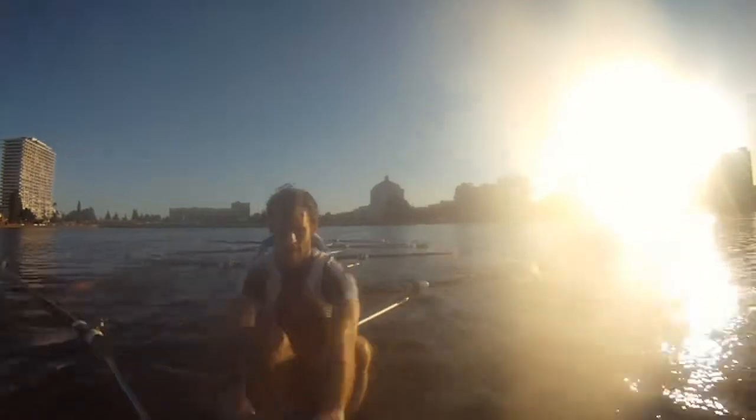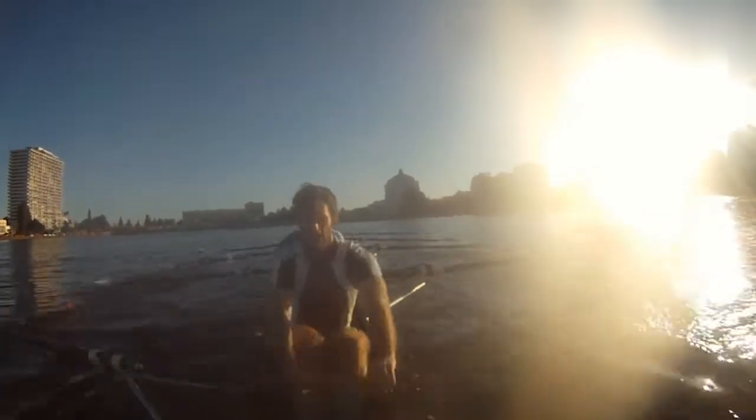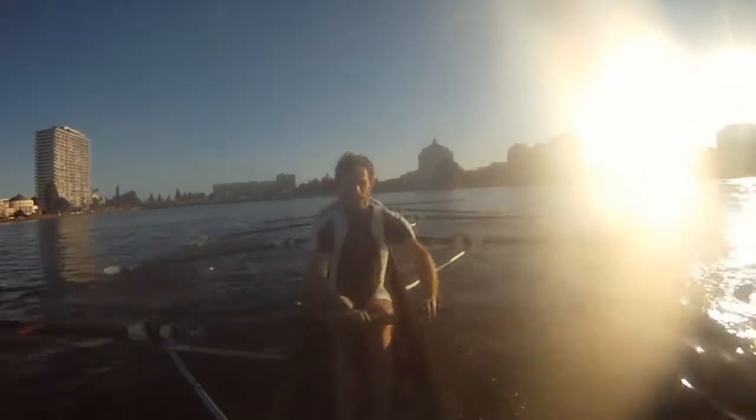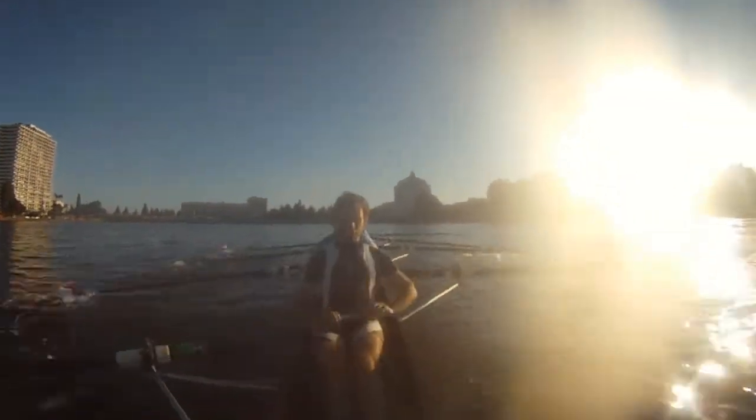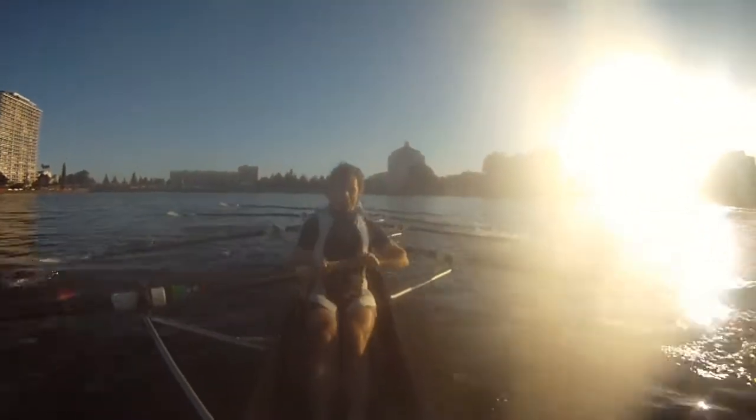Find that nice rhythm. Rowing together. Looking good. 7C, get up past that rigger. I know you can do it. There you go. That's better.